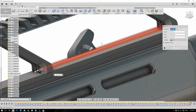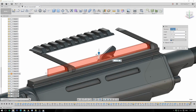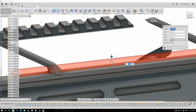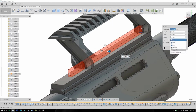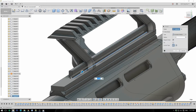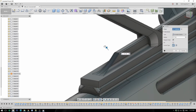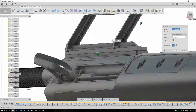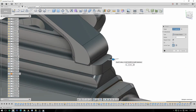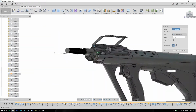So here you can see that I'm adding the part that basically manifests a rail. So we have that T-shaped rail on the bottom, and this rail is attached to the upper receiver of the gun, and then these two diagonal parts are sliding back and forth on this rail, but they will be fixed by pins that I'm going to be adding later.